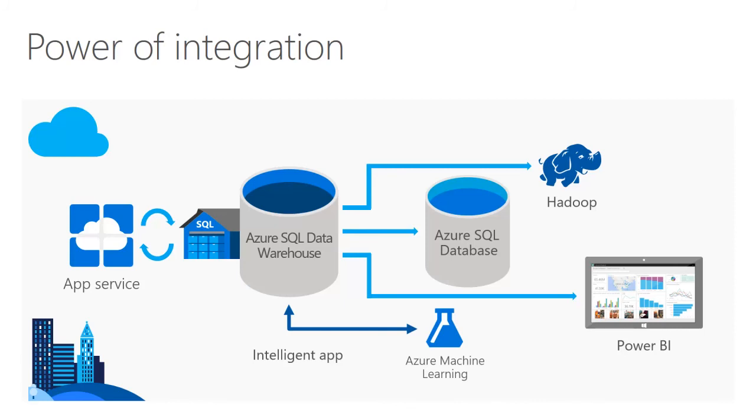A customer can take data requirements and execute their processes on their data in their way. The customer has choice and flexibility, integration of end-to-end data scenarios, and the ability to use data from any source, ingesting into SQL Data Warehouse where it's stored. Data is then available with other cloud and on-premises solutions and services, including Azure SQL Database, Machine Learning, and Power BI.